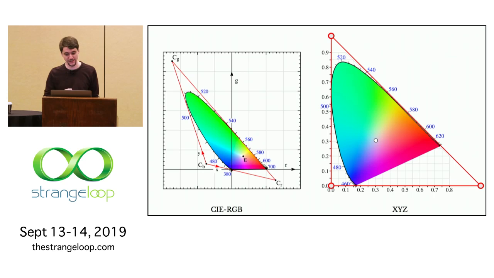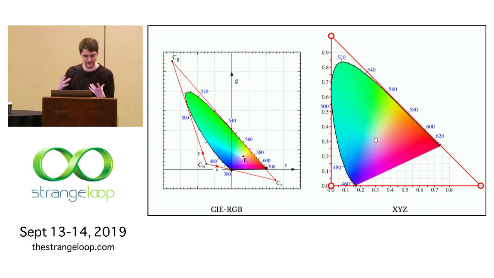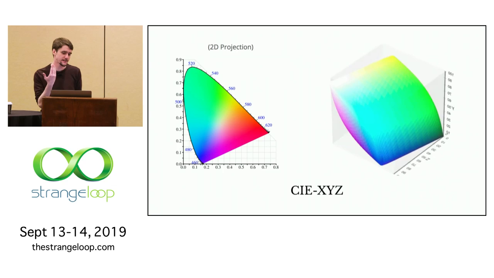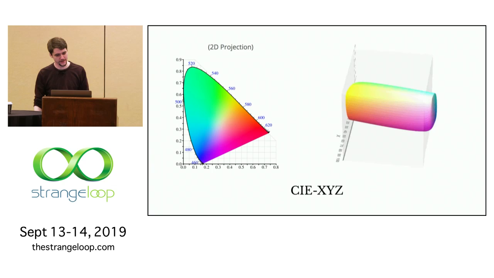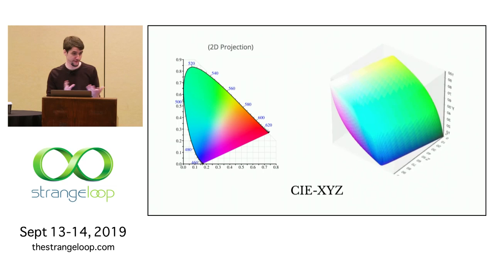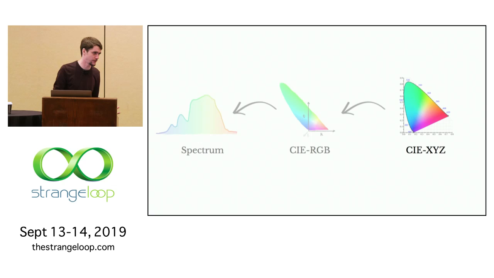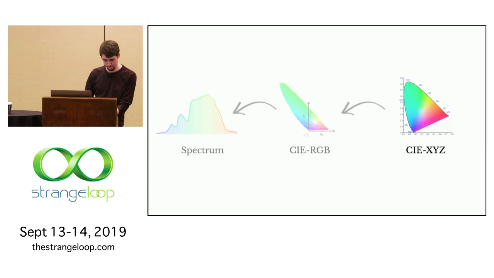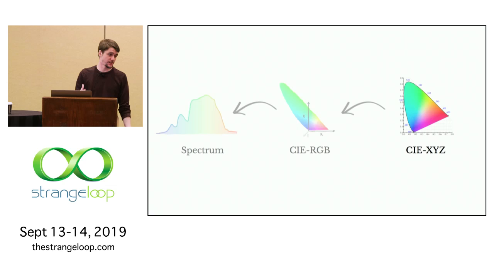This is super weird — it's only mathematical. You can't represent these imaginary colors at all in real life. So they called it XYZ because these axes don't have any meaning anymore. And XYZ is great — it's mathematically beautiful. Everything's positive, it's all less than one, they put white at one-third, and they aligned the Y axis with brightness, so if you want to know how bright a color is, you just look at the second value. CIE XYZ is the main player in today's world. If you want to make a new color space — say you're Adobe — you provide a transformation back to CIE XYZ. You can go on Wikipedia and find the 3x3 matrices that get you back to CIE XYZ for all your favorite color spaces, and in doing so that proves it's a valid color space that represents all visible colors and you can transform between them.